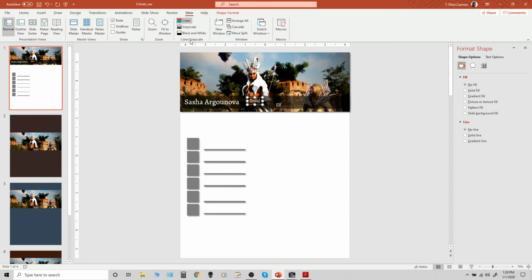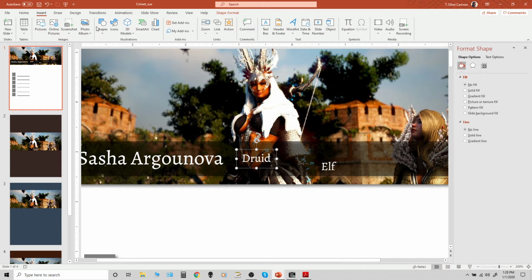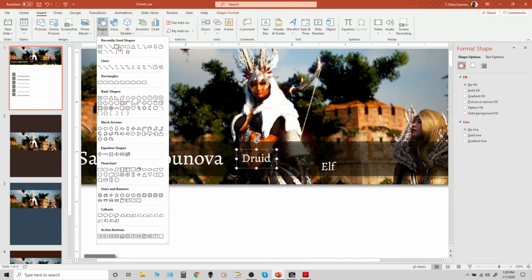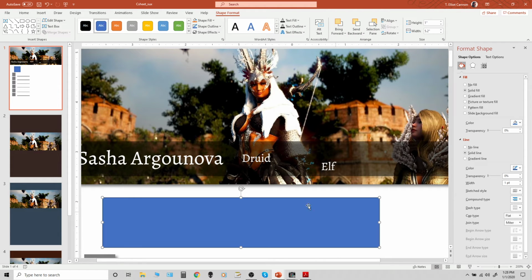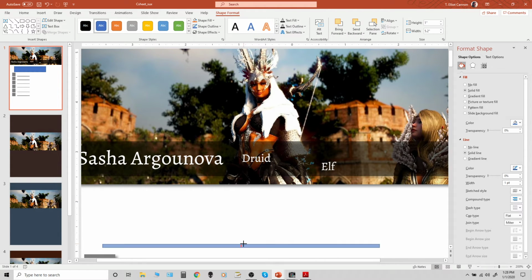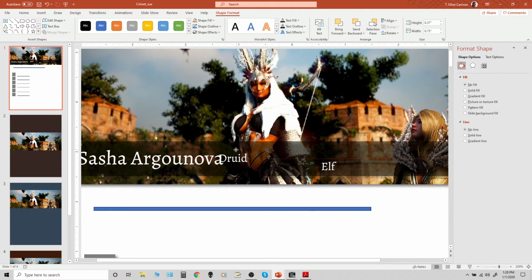And I'm going to zoom in a little bit here so you can see better. And I'm doing this because I kind of want you to get a sense of how I design this. So she's a druid. I'm going to make a little guideline. So we're going to make a box here, and we use the box as a guideline for how we're lining things up. You can try to line things up like this and then take the arrow keys and drag them over.